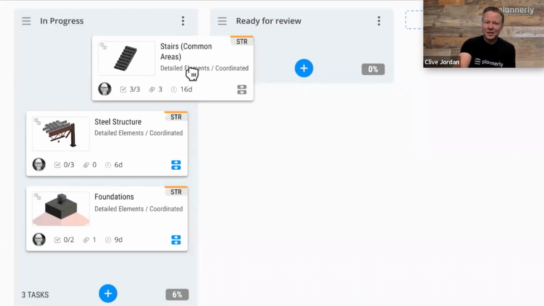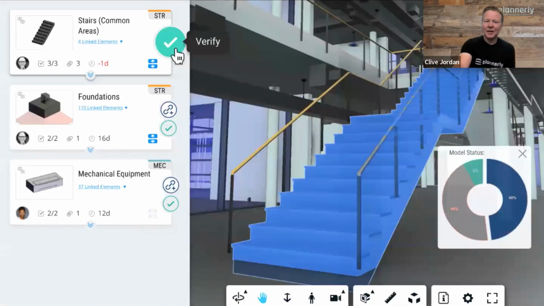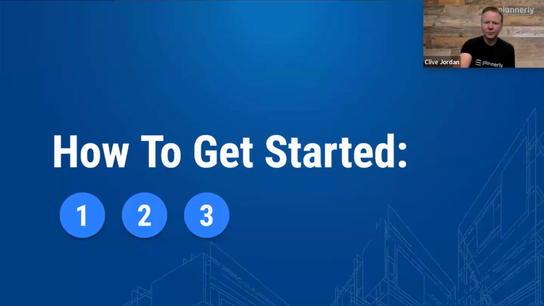Seeing progress. So in a Kanban board, being able to see, as we did, Louis was dragging those tasks around and see the progress update automatically. And then when those deliverables are shared, they're connected to the tasks, to the original requirements that are part of the contract, so everything can be verified in a connected workflow.